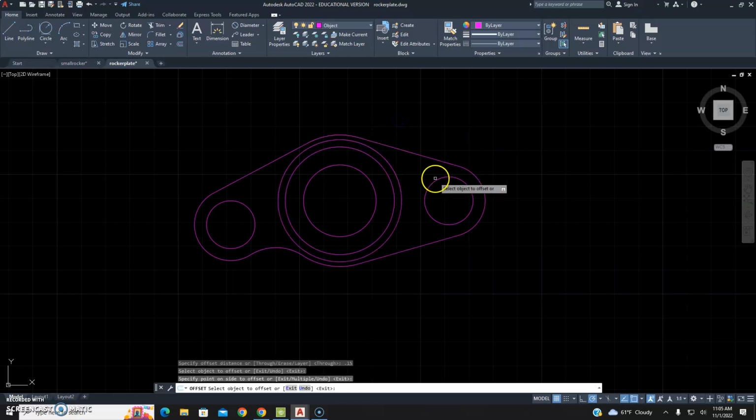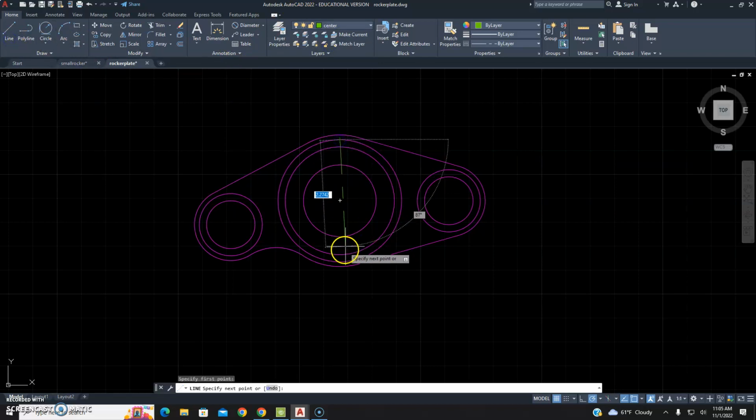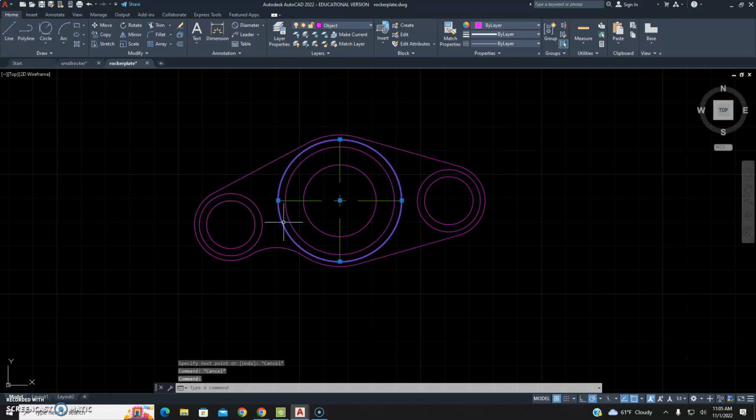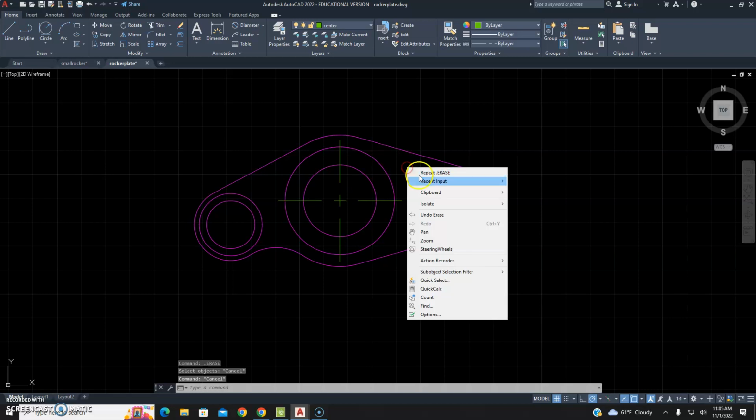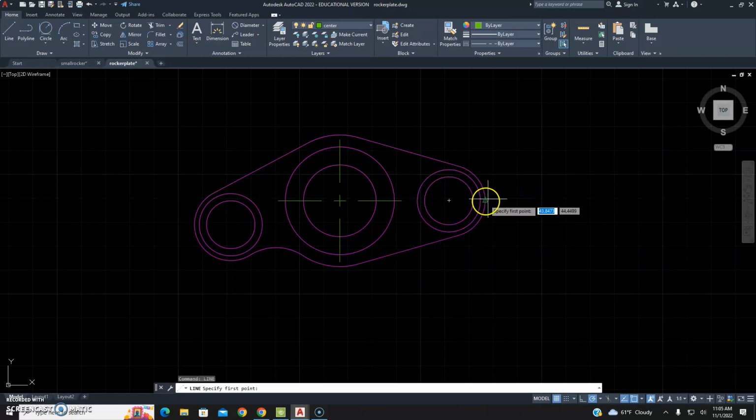Click our circle, go outside of it. The trick is we don't want to cross over the outside border here. Let's switch over to center line. And just use the line tool, and we're just going to draw a straight line. One there. One there. And as soon as I get done making a center line, I like to delete the outside circle. Oops, not repeat eraser, I want to repeat line. Go across. Down. And again, we'll just delete that.